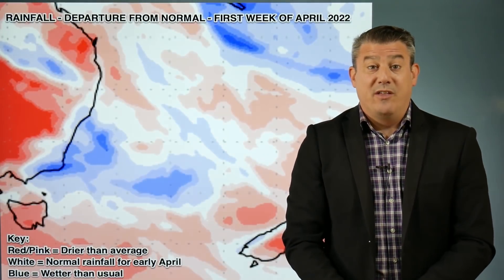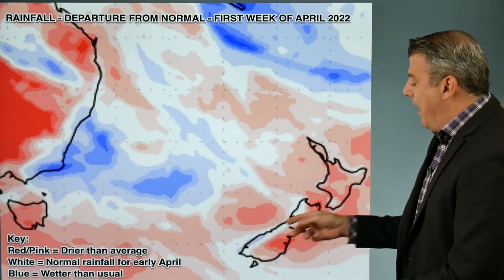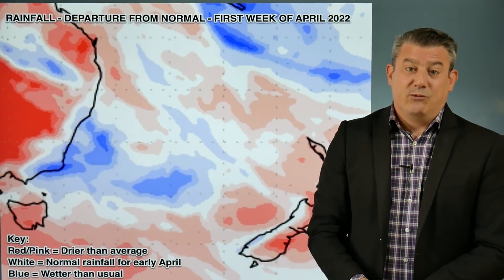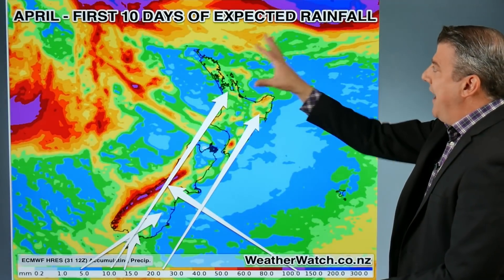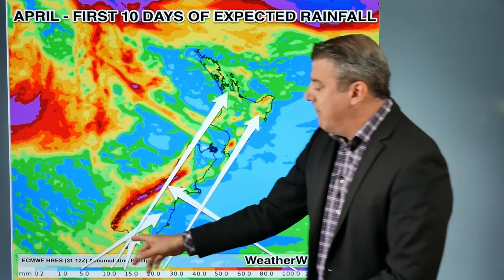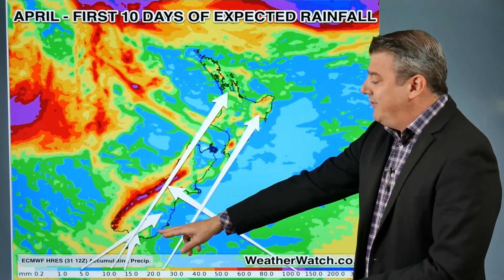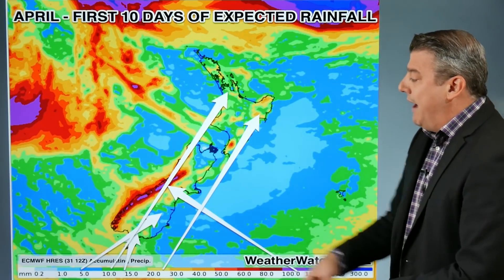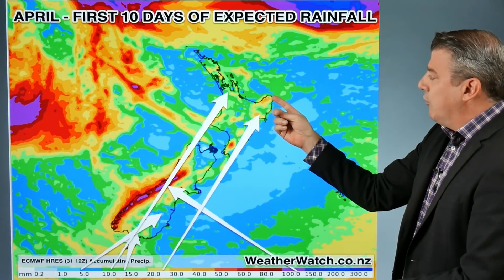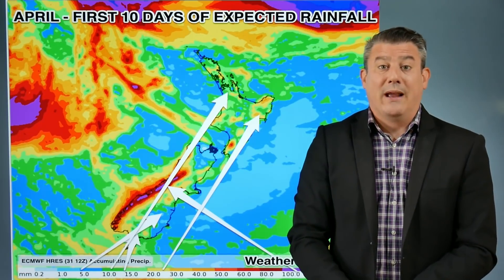What does this mean for rain going into April? Here is the first week's departure from normal — red and pink show where it's drier than usual and blue shows where it's wetter. We're seeing some wet weather on the west coast, but areas that need the rain the most, like Southland, are borderline for getting proper rain — most areas are leaning drier than usual. Looking at expected rainfall for the first 10 days using the European ECMWF modelling: the blues, greens, and yellows show 0.2 to maybe 10–15mm for the south, with eastern areas and parts of central Otago and South Canterbury very dry. The west coast is looking at over 100mm. In the North Island, a few showers, maybe 15–20mm in those yellow-gold areas, with the heaviest downpours around the ranges in the south, perhaps 50mm, but not so much lower down.